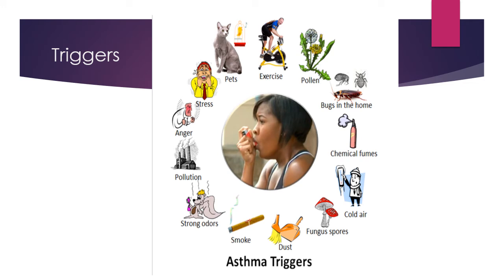Pollen, so when the pollen count's high, or if you have hay fever, that can make your asthma flare up. Chemical fumes, so that's like when you're at school and we try and say to you to not use deodorant. That's the reason why, because there's other students where that deodorant might have a negative impact on their asthma. So it's important to be aware of the people around you and think that if they do have asthma, spraying things in school isn't going to help, and it could cause them to have an asthma attack, which obviously we don't want. So there's lots of other triggers on there just to be aware of.